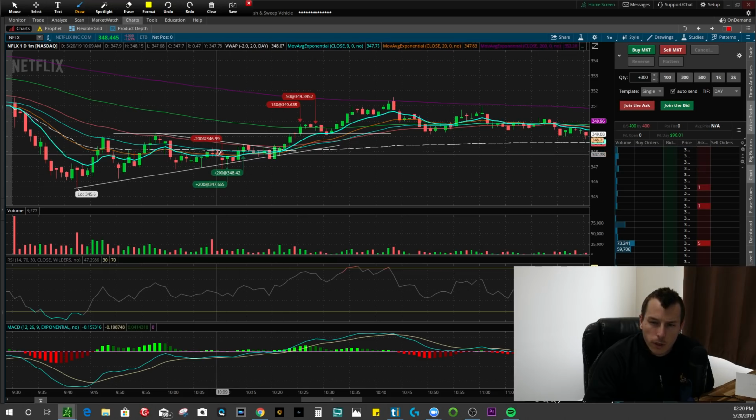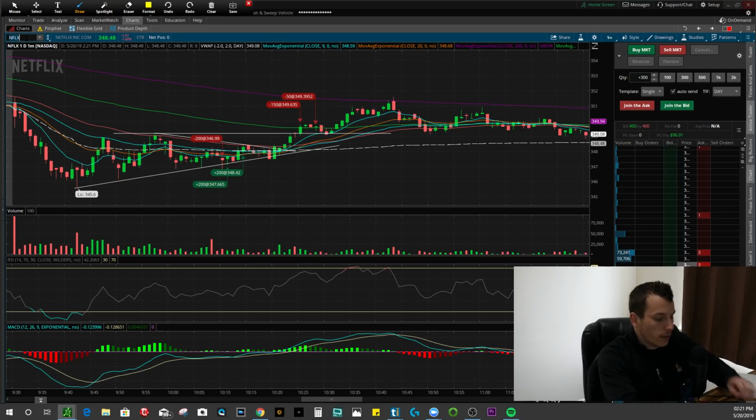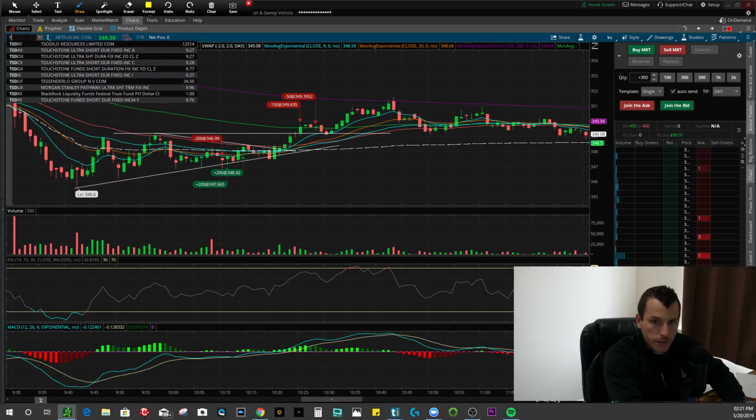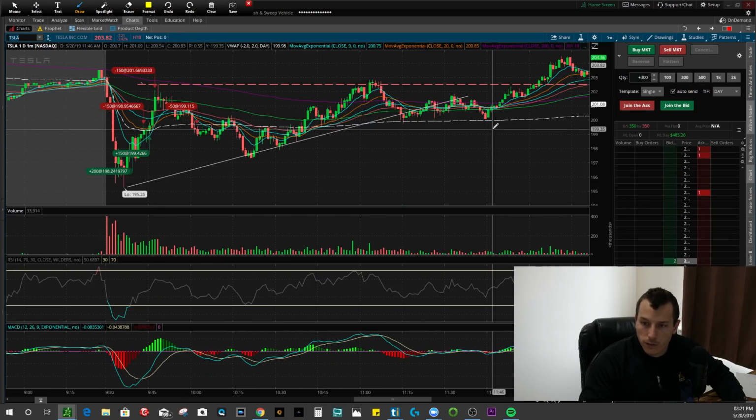So I think we lost about 130 or so, maybe 100, something like that, right about here. A little bit over 100 we lost on the first short trade, and the second trade was able to get back the money that was lost initially with another $96, okay? Next trades were Tesla, or else I think I traded Tesla first, but here we go, the trades on Tesla, okay?